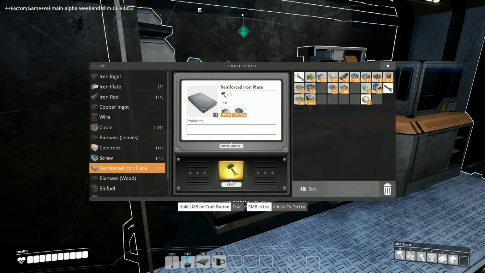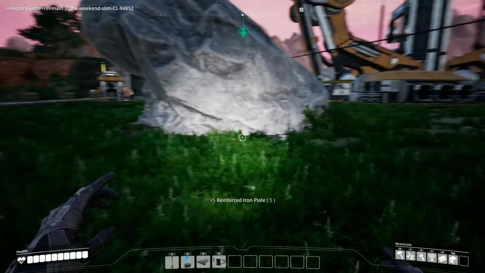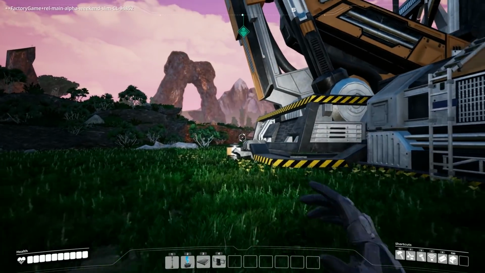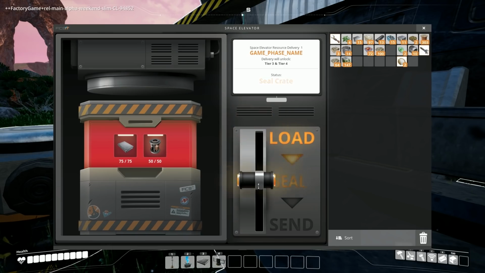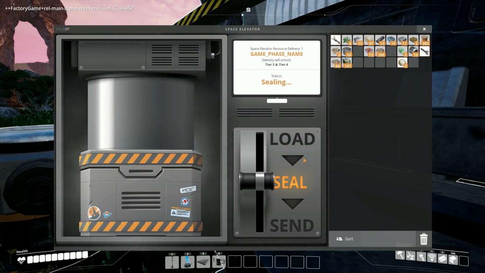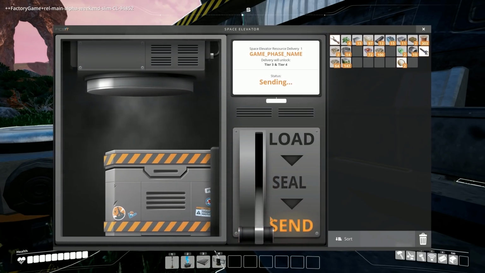How good. Okay, last few iron plates. We're doing the old-fashioned way. There we go. We needed 5 more. That should be all we need. The rotors are in. Most of the plates are in. I think this will do it for us. Here we go. Yes. Ooh, seal crate. Crate's getting sealed. Crate sealed. Let's send it off.